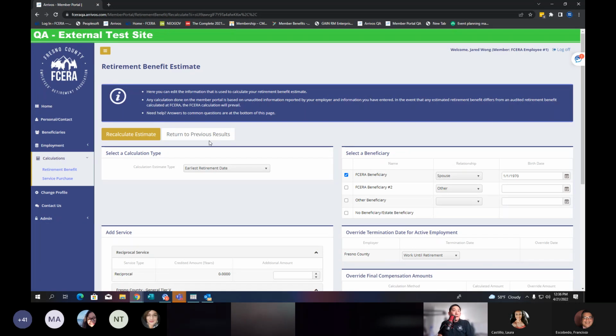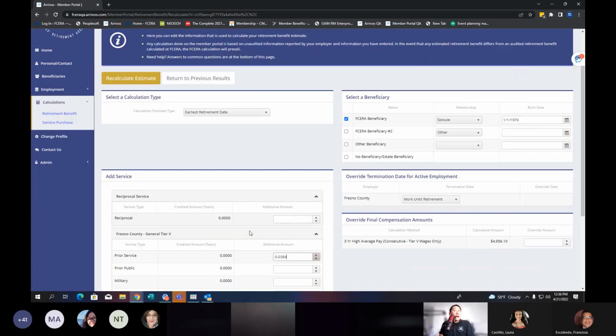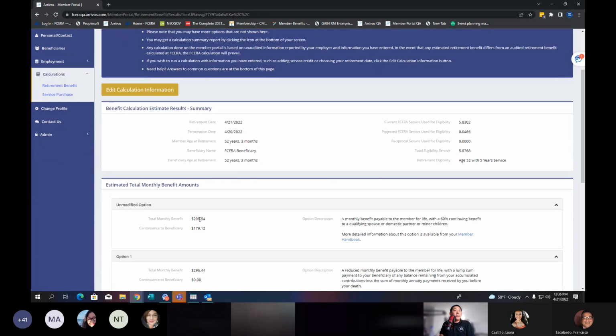But if I edit the calculation and scroll down to add service and put in that available service credit that can be purchased, let's say I buy that and see what happens. I put that number here and then I can hit recalculate estimate. Hit that button right there. Boom. Now it gives me a new number. The number went up a little bit, but it does increase the benefit.